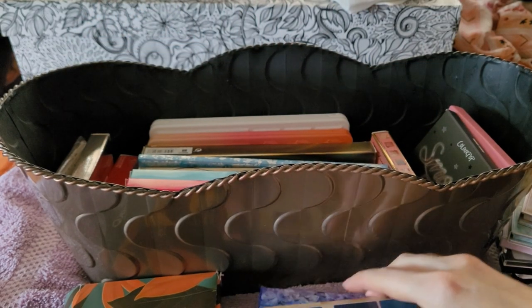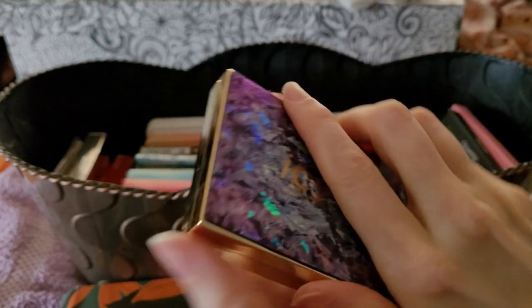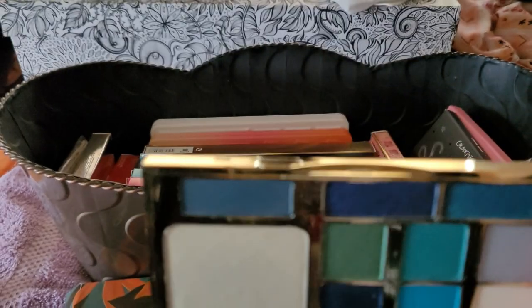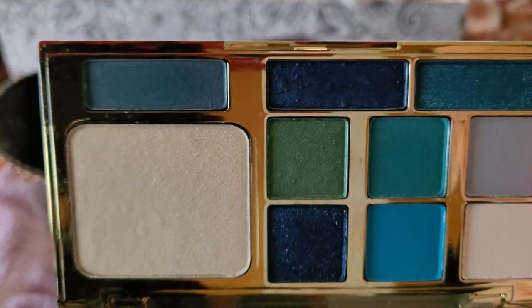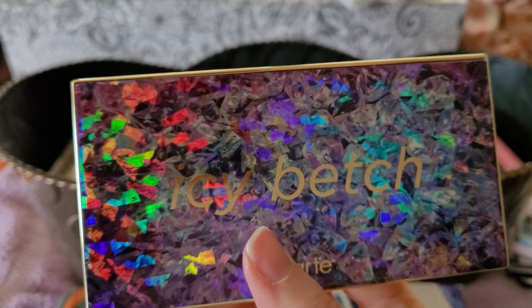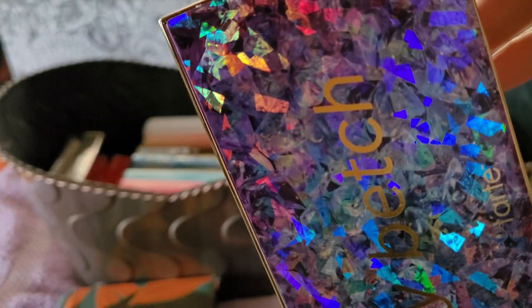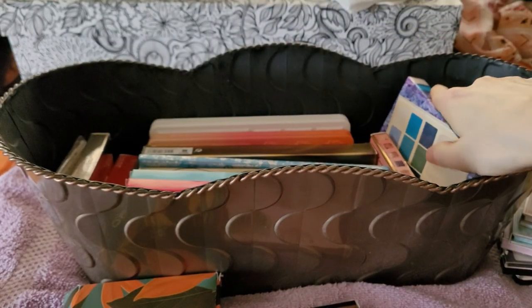Remember this? This was Tarte — their April Fools joke, the Icy Betch. It was the most interesting thing they'd done in years, but then they got trashed online because everyone said it was the most interesting palette they'd ever done. I'm only keeping it for memory's sake. There are really none I would use except maybe two or three. I look horrible with blues. And this thing was so cheaply made — every other indie group jumped on it and made money, and Tarte brought it out too late.